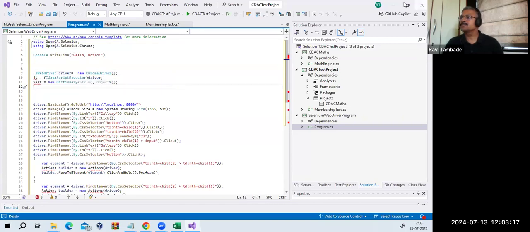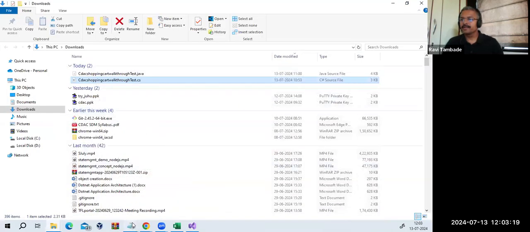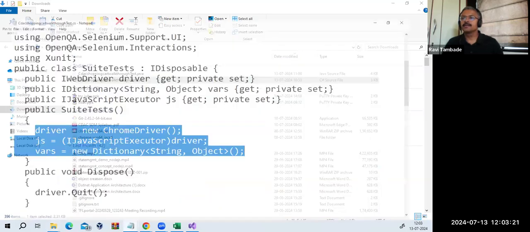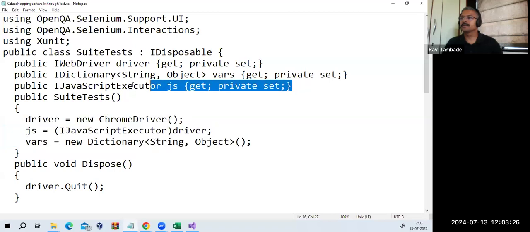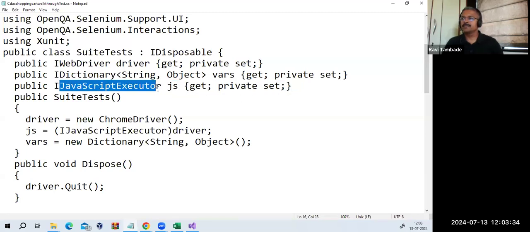Now these variables, JS, where they declare JS. IJavaScriptExecutor JS.